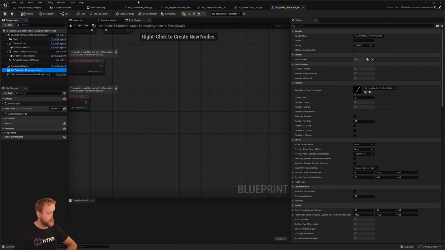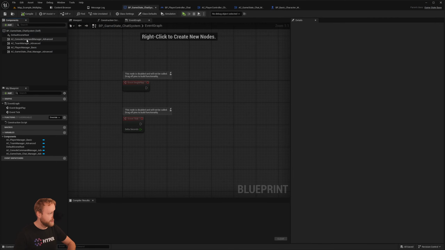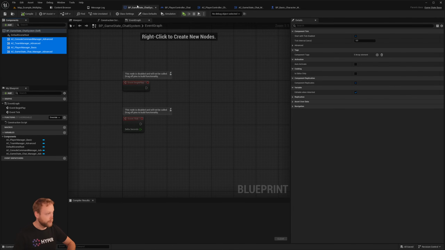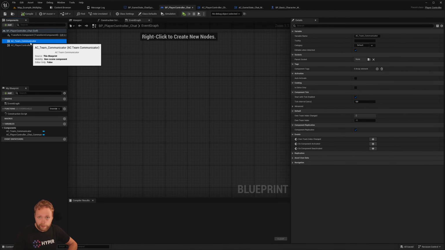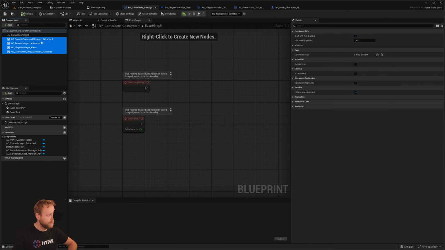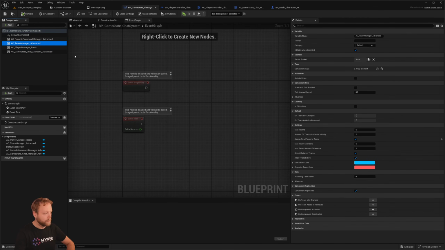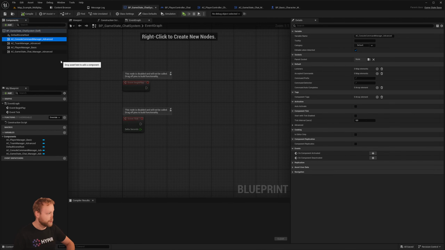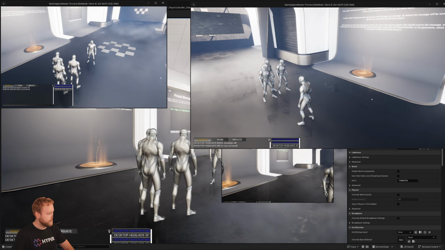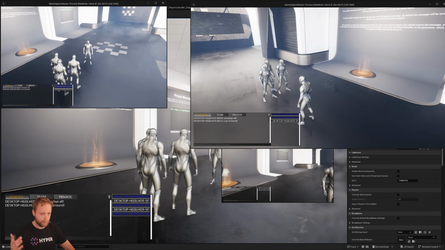But the only thing that you would really need are these components right here on your game state and these components on your player controller. And if you don't want to have a team chat, then you can just remove the team chat and the team manager advanced. But what you do need is the player manager, game state chat manager, and the console command manager if you want to process the commands to players. And that is what a chat manager is.